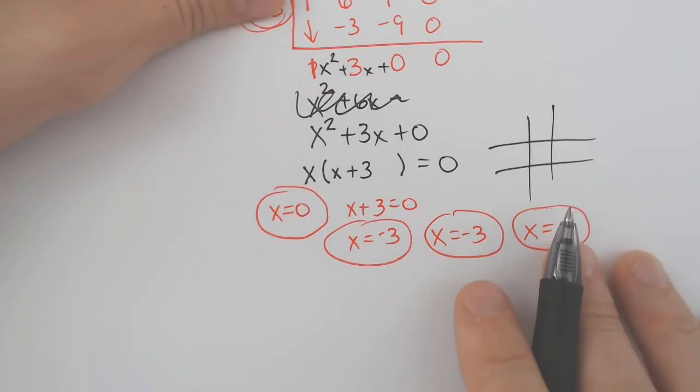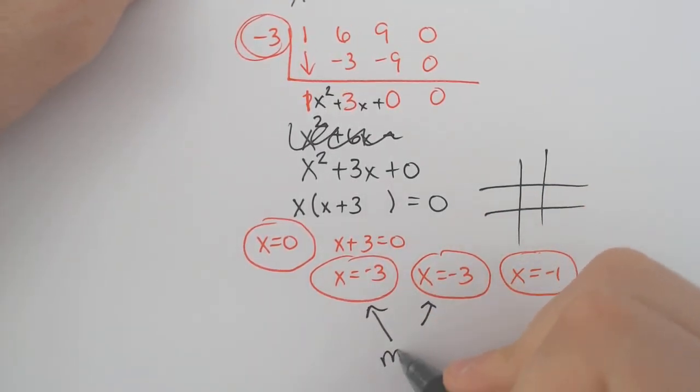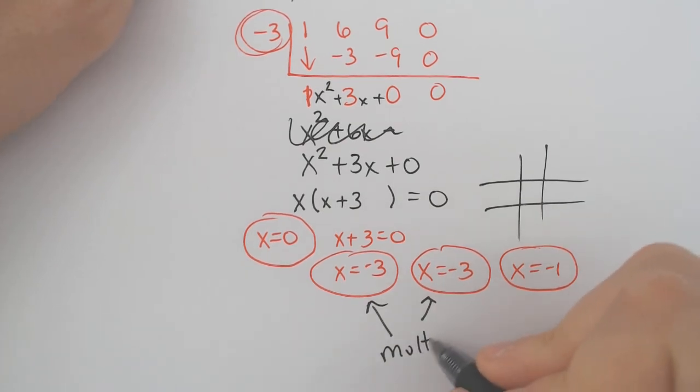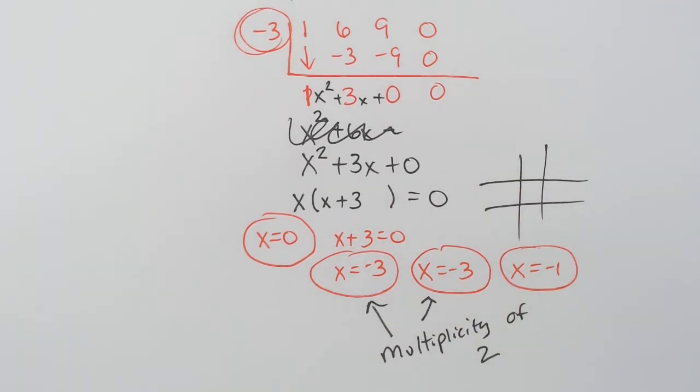This also has an issue with 2 of the zeros being the exact same thing. If that ever happens, they call it a multiplicity of 2 in this case, which means that 1 zero is counting as 2 of them. It's doing double duty because it did still start with an x to the fourth. You should still have 4 zeros, okay?